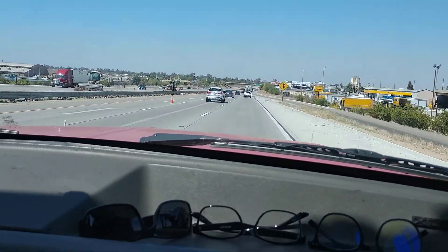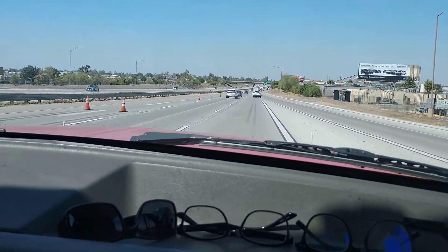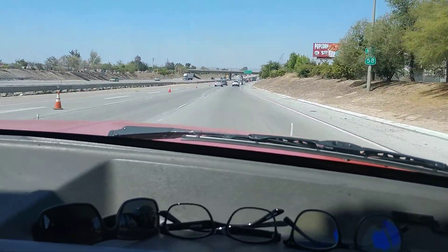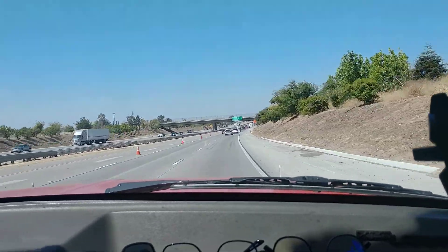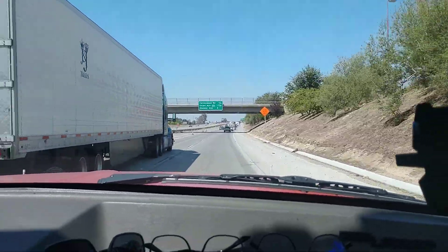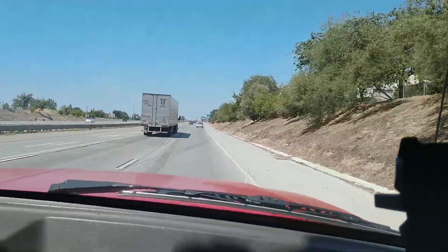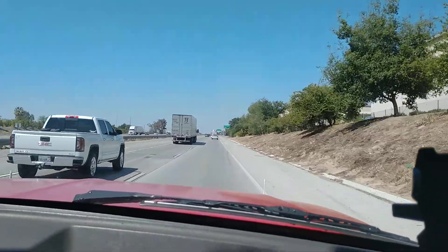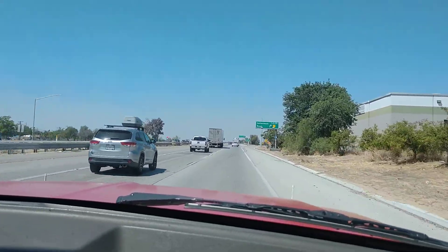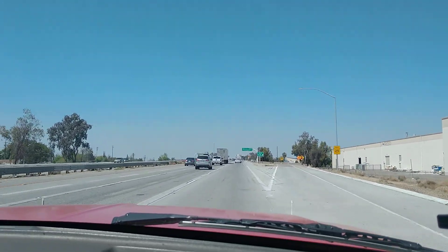We've both decided we just need to get in and get out of California. Go see my big giant trees and let me cry at how beautiful they are — just like Cindy remembers going to Brookgreen Gardens, walking in and seeing that Oak Alley. So beautiful, you just want to cry. Those trees are so big and old and beautiful and ancient. I don't know why trees make me want to cry, but when I see a good one, I do.